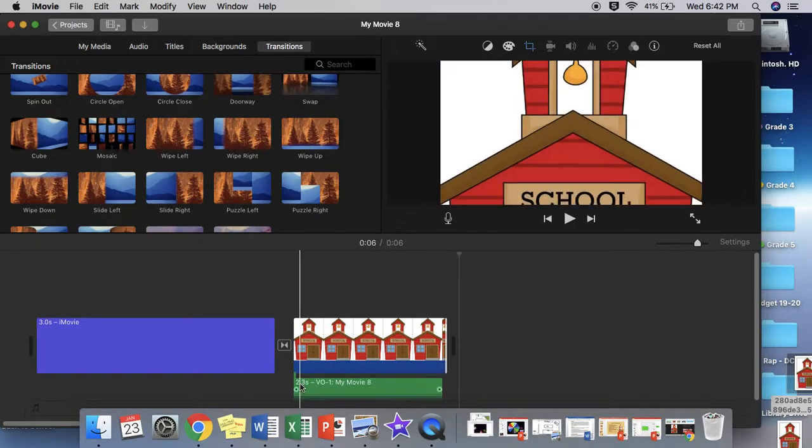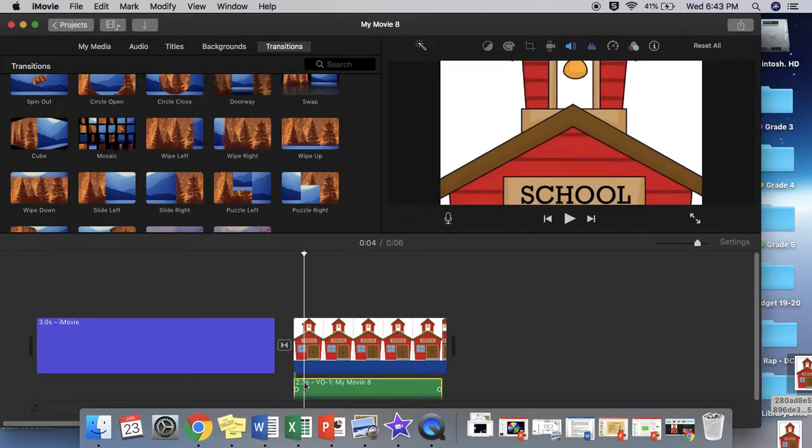So if you want to delete something, again, you just highlight it and you would press delete. That would just remove the voiceover completely and you can start over. And again, you would just hit right here, this button. You'd hit the red record button and you can start again.